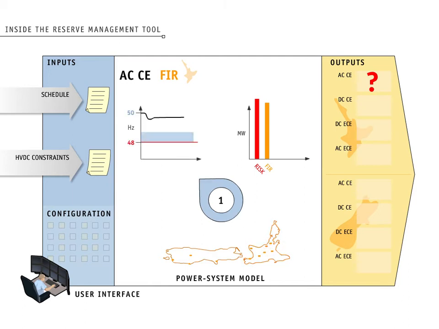The simulator produces a representation of a frequency trace. In this example, the frequency dips only part way when the risk setter trips. It is permissible for the frequency to dip as low as 48 Hz for a contingent event. This means it's possible to schedule less FIR and still stay above the limit.